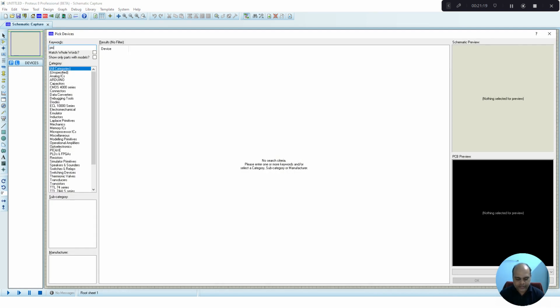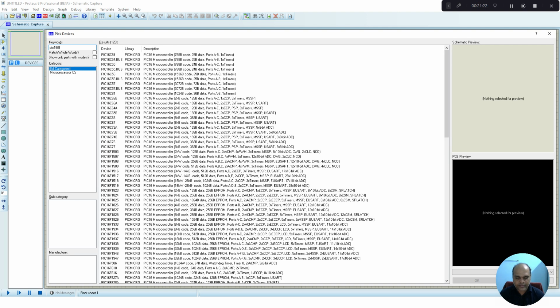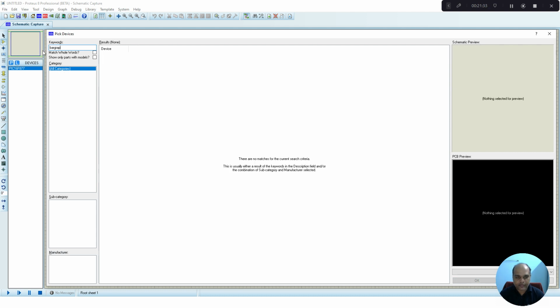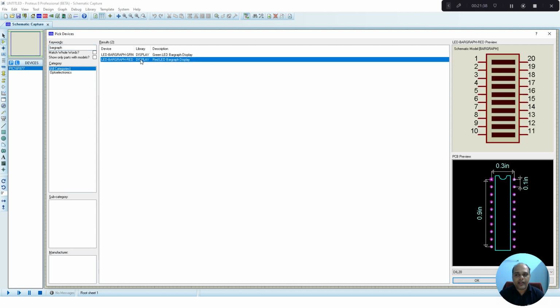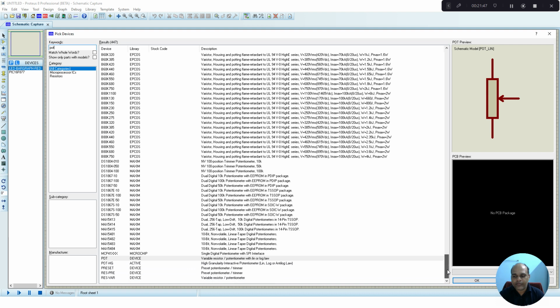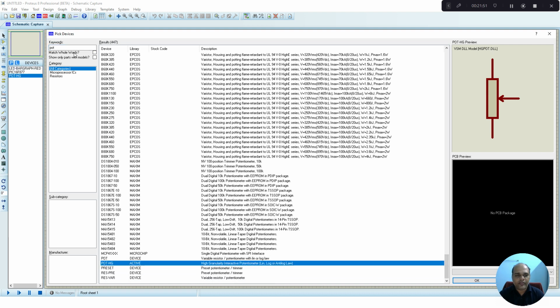PIC16F877. Select the IC, add it to the list. Then I require a bar graph LED. So let me take a red color, add it to the list. Then I require a potentiometer. So let me select a potentiometer, add it to the list.